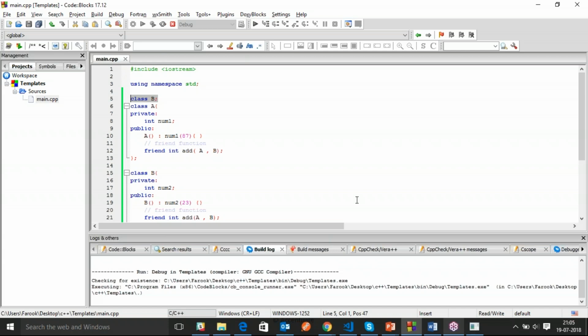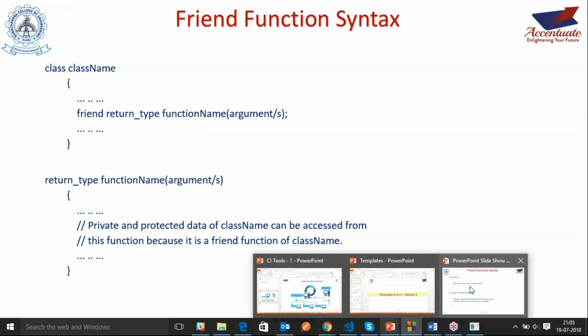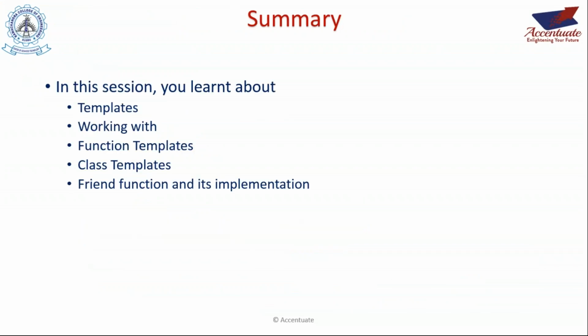So that's all about today's session. In today's session, we discussed the friend function. But apart from the friend function, we primarily discussed what a template is, the types of templates, and why we use templates. We discussed two types of templates: function templates and class templates.